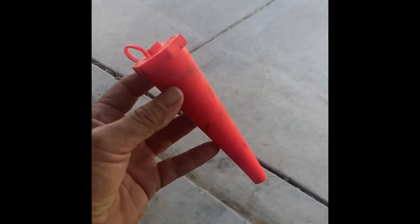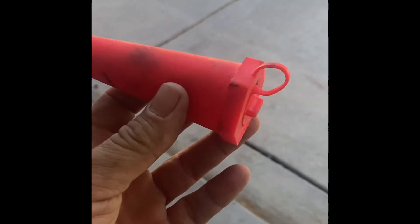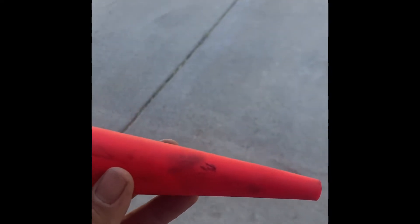We're going to talk about these universal plugs. As you can tell, they're tapered and fairly soft. The idea is that you can push them into a hydraulic line to keep it from leaking. I've used them on and off for a while - kind of a mixed bag. If there's minimum pressure behind the line, it sometimes will push it out. You can push them in really hard, but then you start tearing them and they become useless.